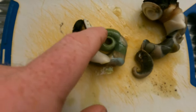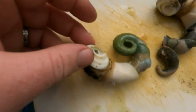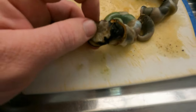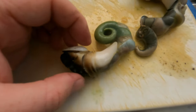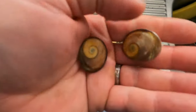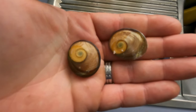So as you can see, the snails are an algae eater. It looks like the bottom end of its digestive tract. This white chunk of meat looks about the only thing we can use safely. Apparently this little bony bit here gets used as jewelry sometimes, so I'll keep them and put them aside and see what happens there. And then this bit, which looks similar to abalone, fingers crossed it has a similar taste. Yeah, see, so these are these little white bits that were in like the front end of the snail. How cool are they? If anyone's a custom jewellery manufacturer out there, sing out and I might get these turned into a necklace or something for my twin girls, so hit me up.